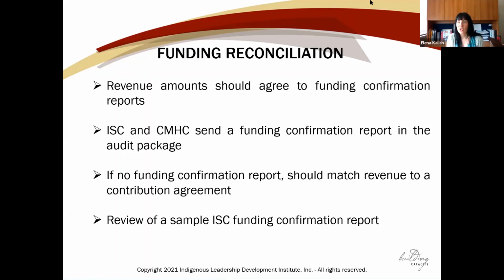I can see there is a chat comment here. For credit card transactions, request the limit with the bank, any purchases over 2,000 must call administrator for approval. That is an excellent point, Lori. Thank you. So controls for transactions in the bank and credit cards are really important. That's a good one for sure.